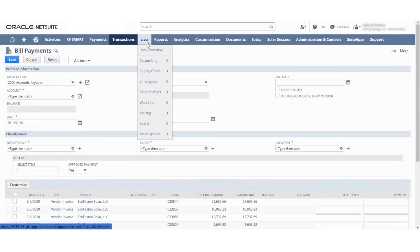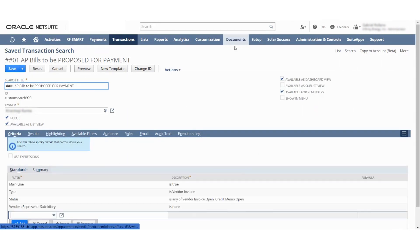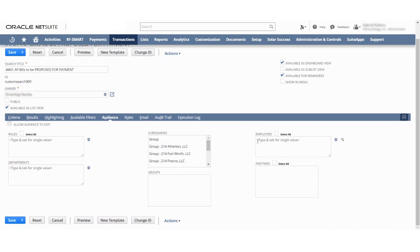The other thing I want to go over regarding the saved searches is that right now they're available for everyone — the audience has no stipulations. However, if we want, we can stipulate that they're only available for certain roles, certain departments, or certain employees — you decide. Right now they're not public so they're not easily found. But we can stipulate that we only want senior accountants to be able to propose, and for the approval one, we can say we only want the controller and the administrator to have permission to look at them.